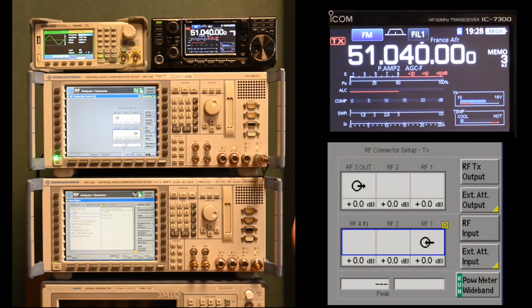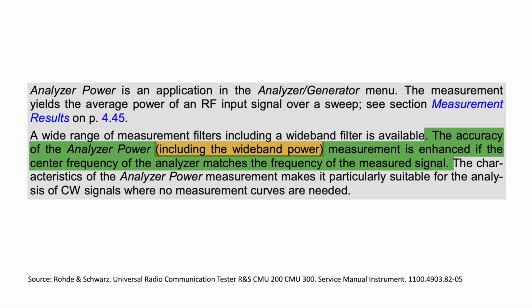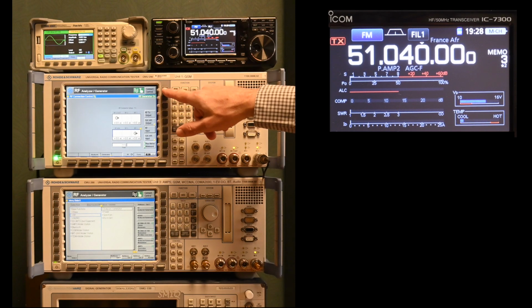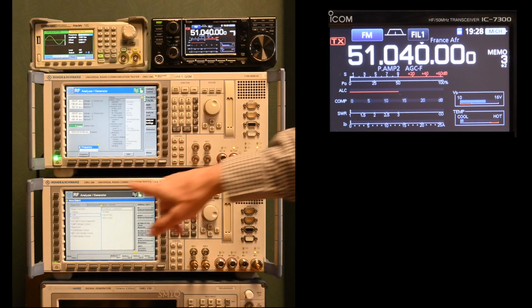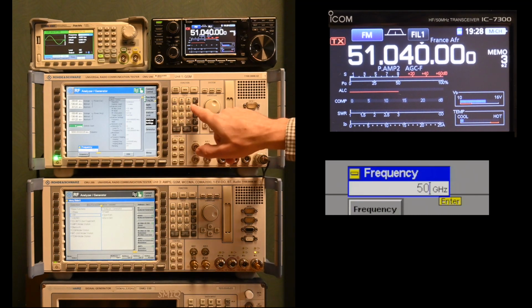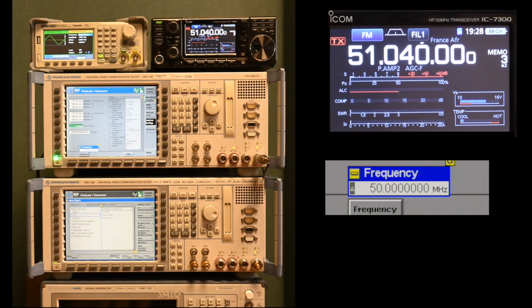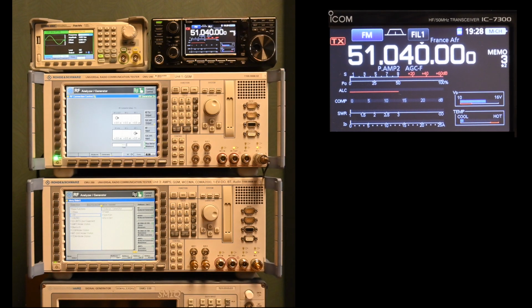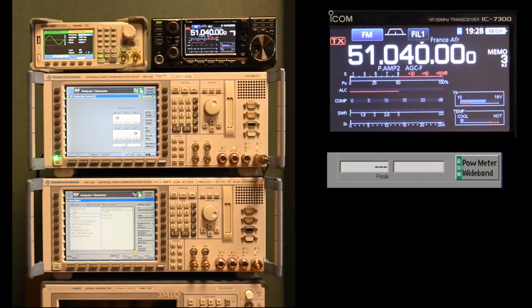The next thing is, even though we're going to do wideband power measurements, the manual explains that it's a good idea to set the frequency in the analyze menu to the frequency that you're going to measure, because then apparently the accuracy will be higher. So I'm going to try to do that. I'm going to go to the application menu. The frequency is already right here, and I'm going to change that to 50 megahertz, which is the frequency of my ham radio here. And I'm going to go back to connect control. Now my setup should be ready to go and measure.